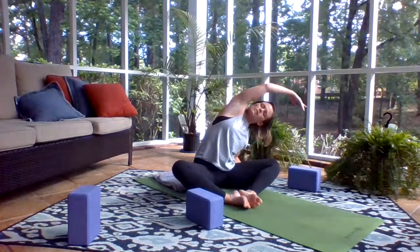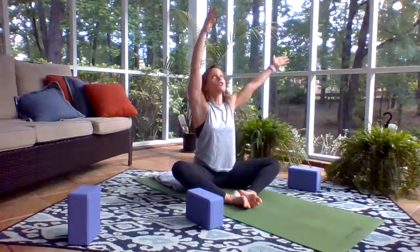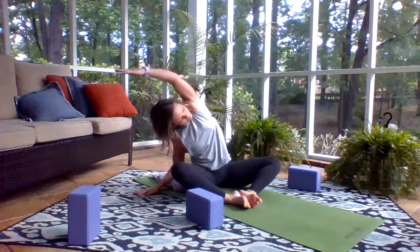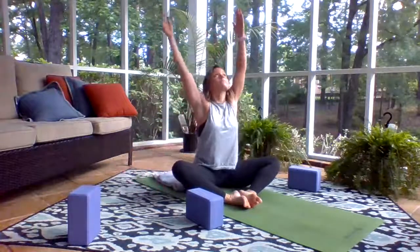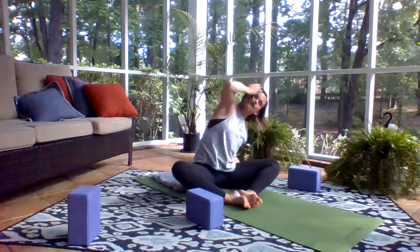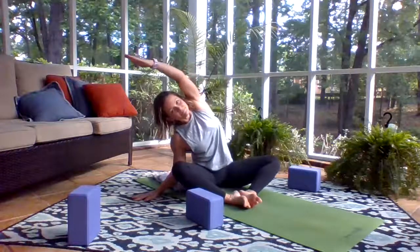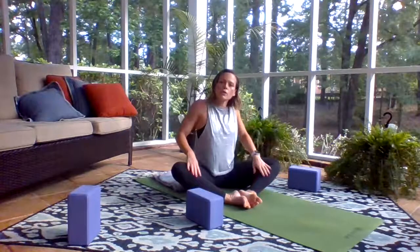So now we can see you there at home, so go as slowly as you like. Arch over to the side as far as it feels good. One more time to the right and the left. And then sit up tall, roll your shoulders.